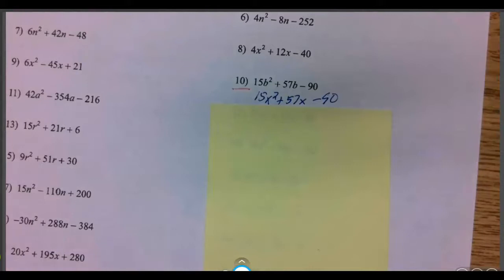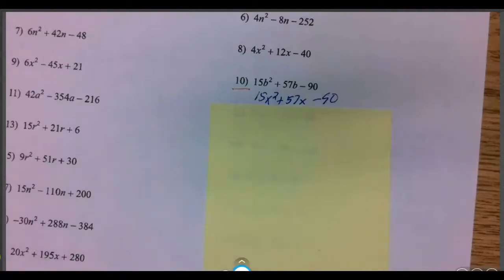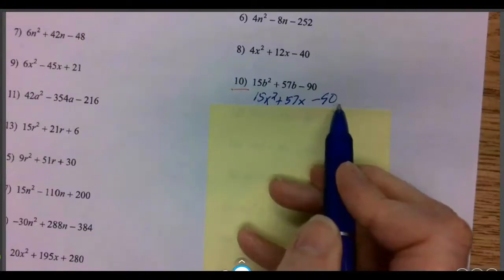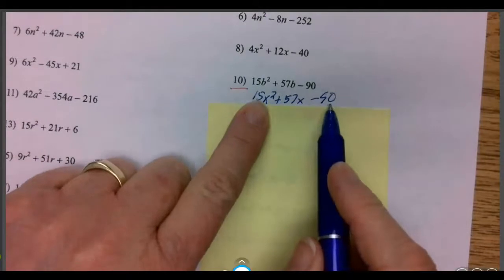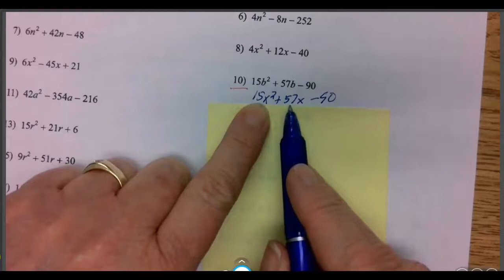You know, I was looking at this and I was like, oh my gosh, greatest common factor. So I want to help you, because the first time I did this, I didn't notice there was a greatest common factor. And think about it, I had to take 15 times 90. Huge number. Yuck, you don't want to do that. So look at 15 and 90. That will give you a clue. What goes into both of those? 3 and 5. Well, 5 obviously does not go into 57.